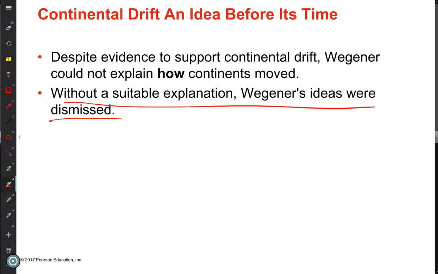So sad. How was Wegener's idea treated? Dismissed. They totally dissed his idea, because that's what it means, dismiss him. So they totally dismissed his idea, saying, you have no reason for this. You just looked at a map and saw that the shapes fit and made this crazy idea. Any more luck? We'll see.